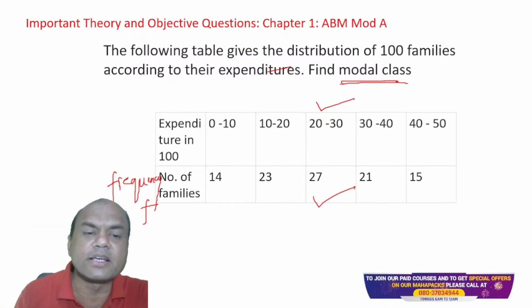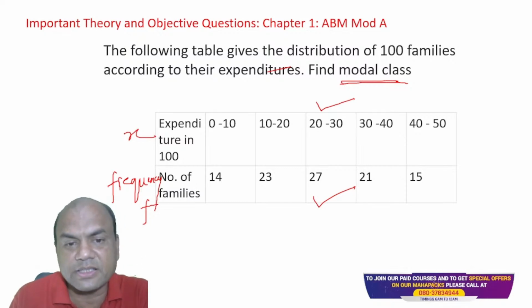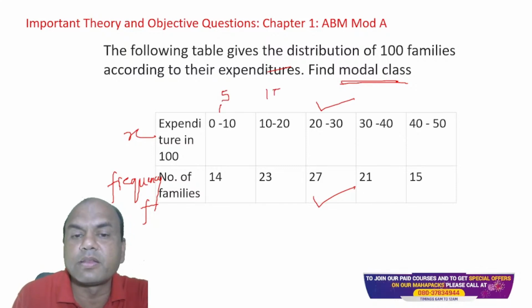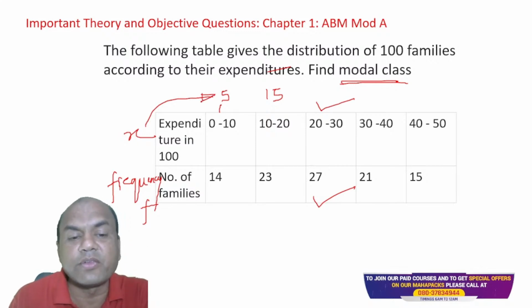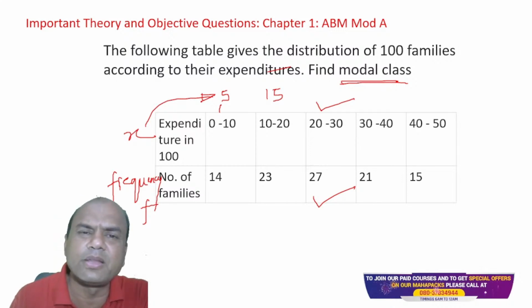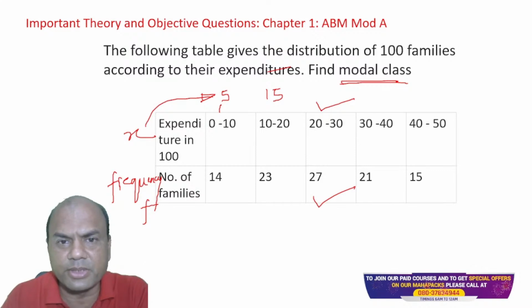This other part is known as X. We always call this X. This is a class, and we find a class mark out of this. So it will be 5 over here, the central number. Here it will be 15. And this we treat as X. Then we find out Fx, and various formulas are there. Fx upon F, with all these we find the mean, mode, and median. Okay? Got it? Clear? Simple? Move on.